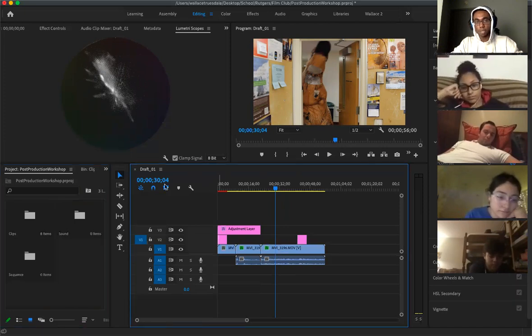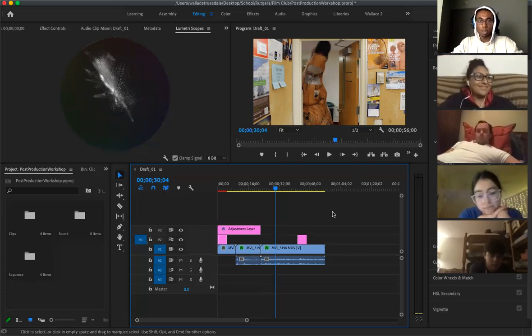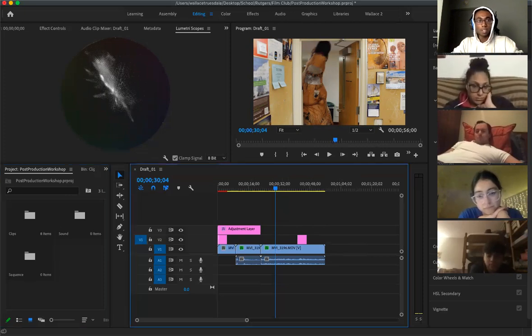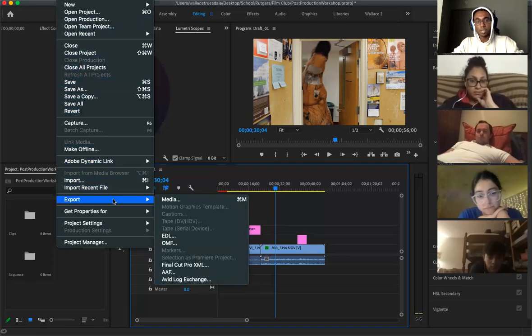Another quick thing to show you is just how you would export something. If you ever want to export something, always click on the timeline in the sequence itself, because if you're just anywhere else, it's not going to work. You're not exporting anything anywhere else. So click on your timeline itself, go to File, and go to Export. You'll get a couple different options. Like we just brought up Final Cut Pro earlier. I think Amit brought it up, but he's not here right now.